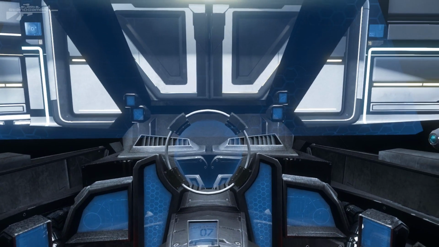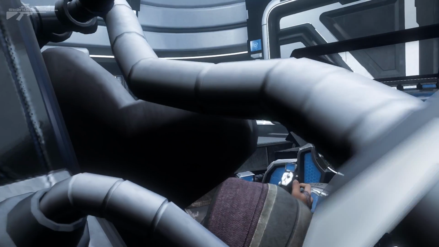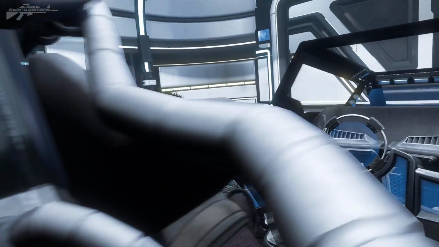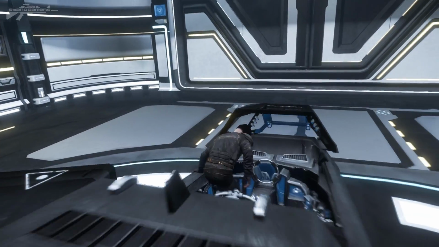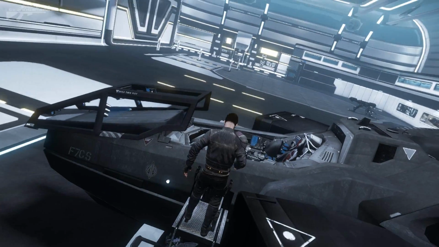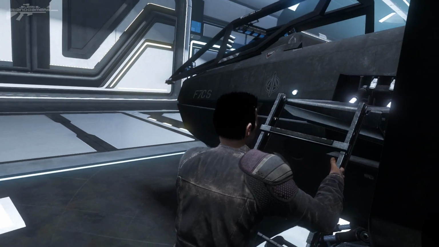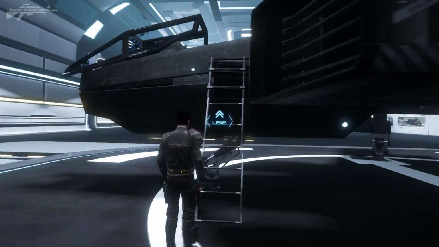Anyway, let's step ourselves out of this thing. So there's the cockpit coming off, and let's hop ourselves out, see if we can get a better perspective perhaps. There we go. Up and down, you can see the intakes there, the new intake that replaced the ball turret on the original Hornet. Just climbing down this ladder. We've got the nice logo of the F7C-S.